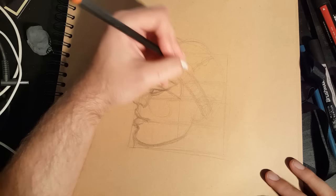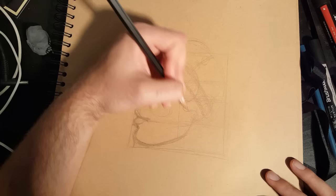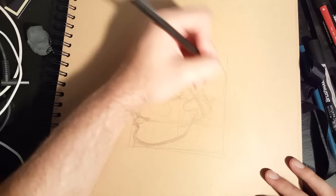So I'm gonna have this kind of curving over there. Similar sort of thing, come to a point. Kind of curve it around. Bring this off at the back. And you're gonna have like a hint of the ear at the bottom.